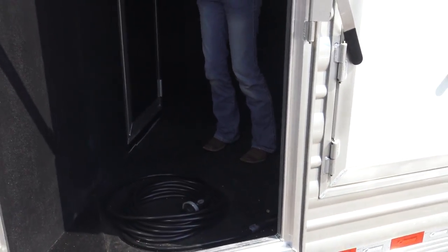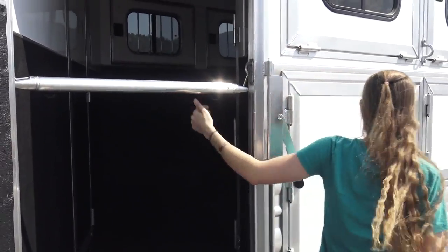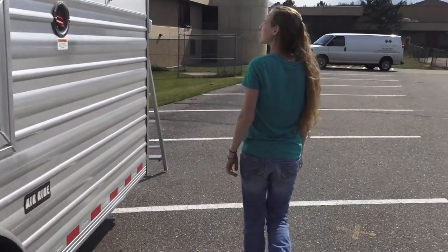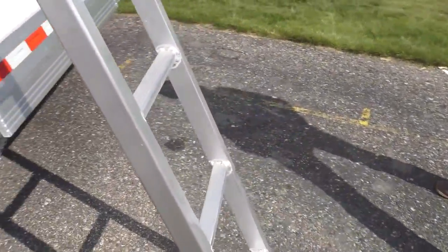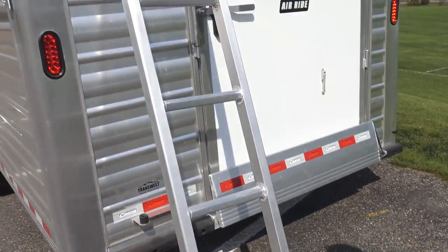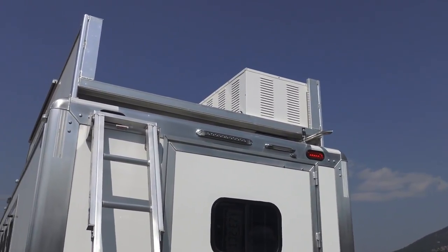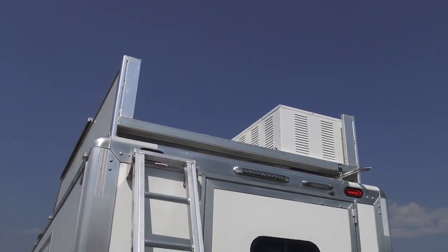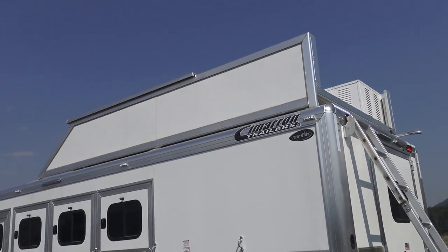There's a door in the living quarters like a mud room, so if you've got your boots covered with road apples you can walk into the bathroom. And you've got the slide-out ladder. They also have a hay pod built into some of these — you lift the bales up on top. This one has a slide-out ladder and on top there's a big generator and the big hay pod, all covered. Especially on the East Coast, it's wonderful — with the price of hay, you want it all covered and sealed up.